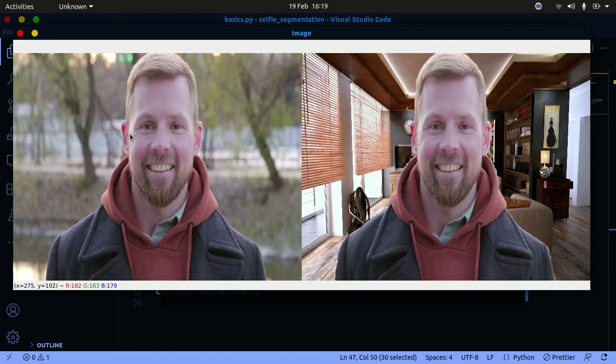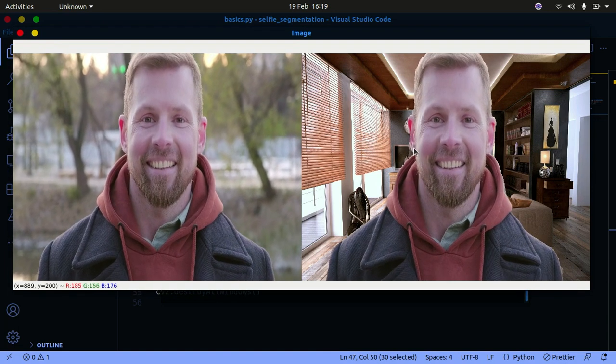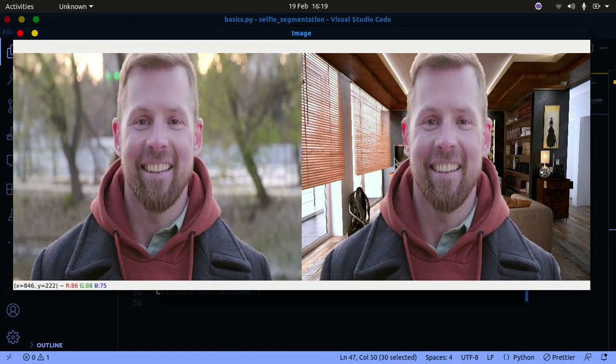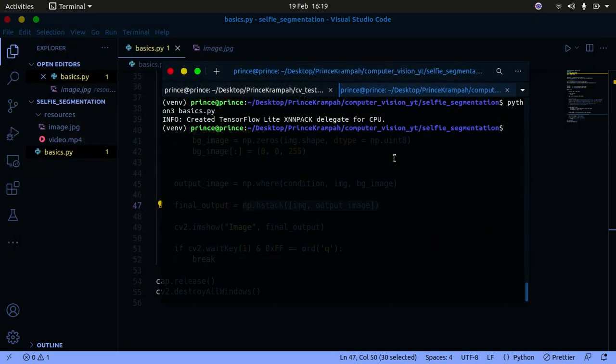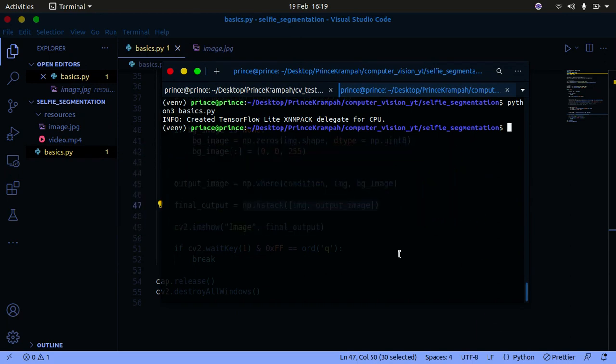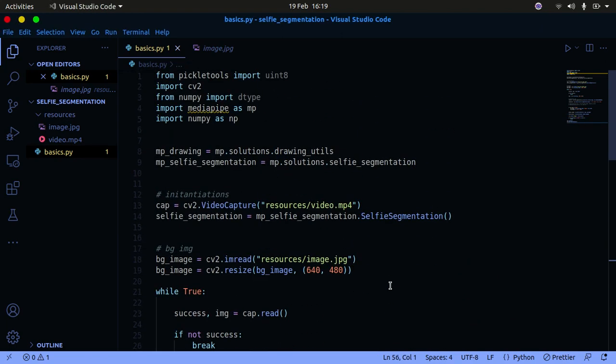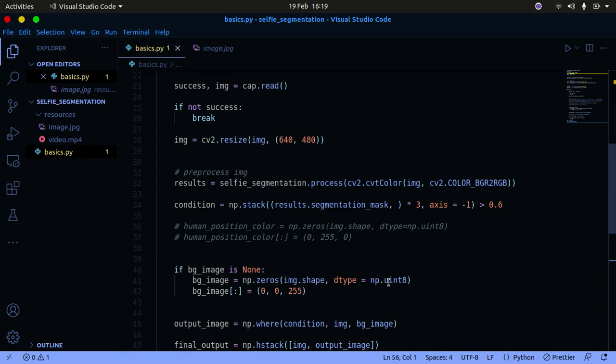You can see this is the original image, and this is now the image in which we replaced the background of the human. So we have done the selfie segmentation, and you can also flip this image around to get a kind of selfie viewport and stuff like that. You can do all that if you want, but mostly this is what I wanted us to do in this tutorial. I hope you find this tutorial helpful and you understand how to do selfie segmentation using computer vision, MediaPipe and OpenCV.